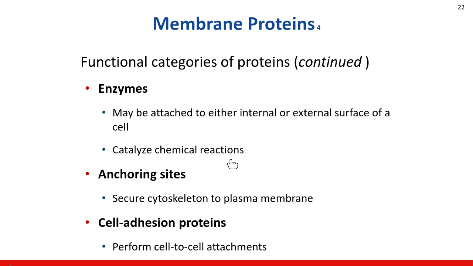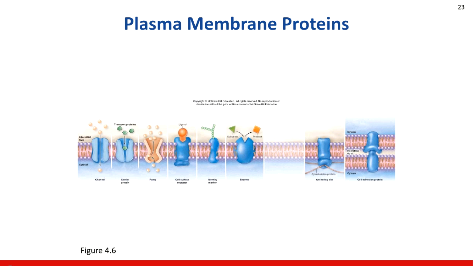Cell adhesion proteins, we see this when we're looking at the epithelial cells. Epithelial cells are very tightly packed, and that has to do with these cell adhesion proteins that attach these cells very close to one another, so things can't slip in between the cells, unless that type of tissue is made for that. So on this next slide, you're going to see some pictures of that. All right, let me zoom in here.